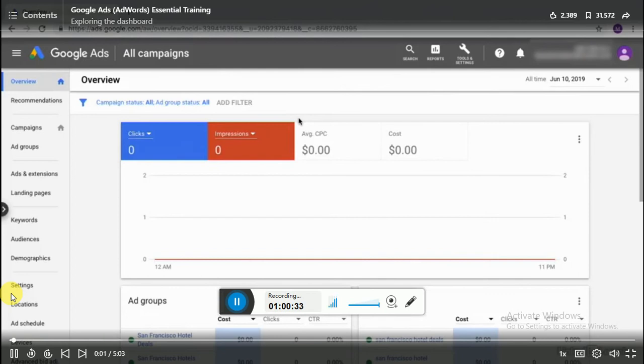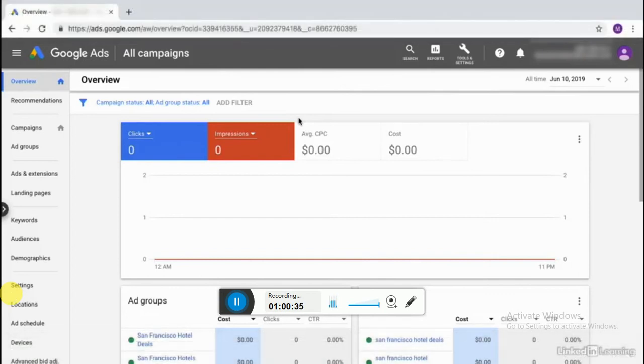Let's get familiar with the overall structure of the Google Ads interface. Understanding the basic layout of what you see when you log in will help you to manage and optimize your account much more efficiently and set you on the road to pay-per-click success. Now, when you first log in, you'll arrive here, and this is your overview page. When you first start out, this section will be blank, but I went ahead and set up a sample campaign just so you can see how this might appear once you've begun developing your own campaigns.